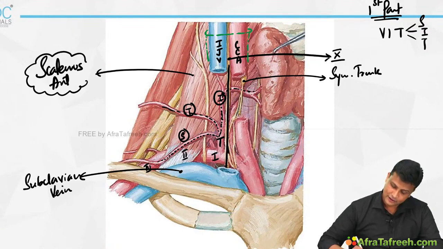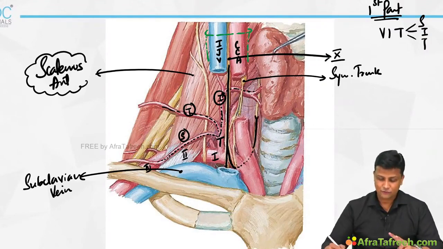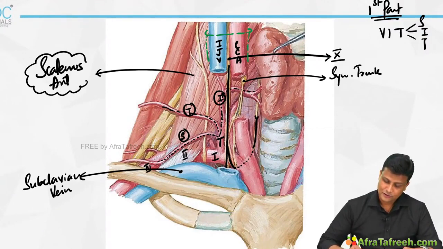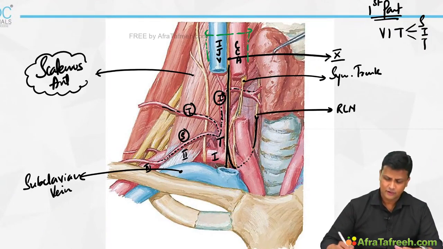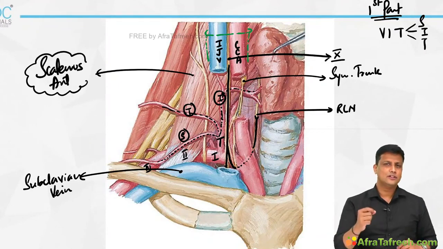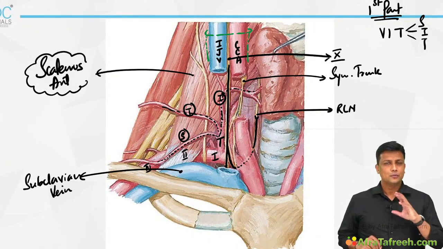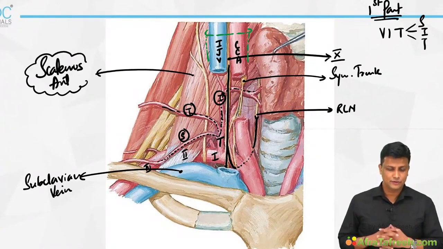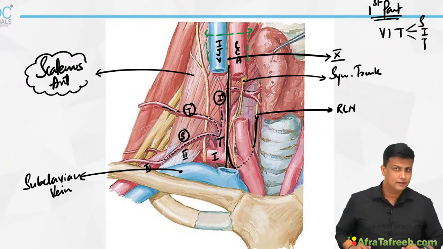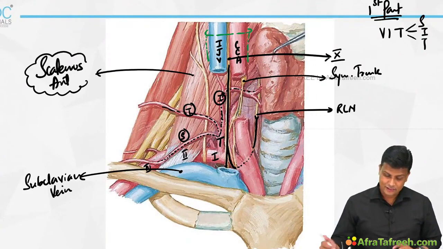If you just follow this vagus nerve, the vagus nerve is moving down here, and then it is going to give a branch, and that branch is going to take a turn here, and yes, it is going to come back here, in between the trachea and the esophagus, that is the tracheoesophageal groove. So definitely this nerve here has to be the recurrent laryngeal nerve. Of course, superior laryngeal nerve and recurrent laryngeal nerve, both of them are the branches of vagus only. So that is your recurrent laryngeal nerve, easy to identify.